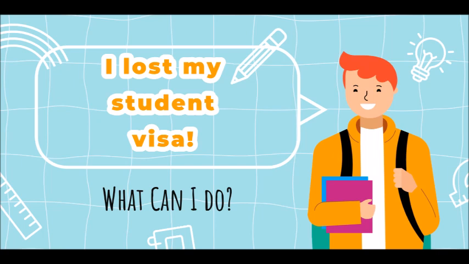Reinstatement has to be filed within 5 months after you get your service terminated, and it has to be not your fault. So, for example, if you fall out of status because you didn't go to school, you didn't pay school, it's your fault. It's very hard to get reinstatement. So in this case, best is to go outside. If your stamp is still valid in your passport, come back on it. If your stamp is no longer valid, you have to get a stamping and come back. So these are the only two ways usually.